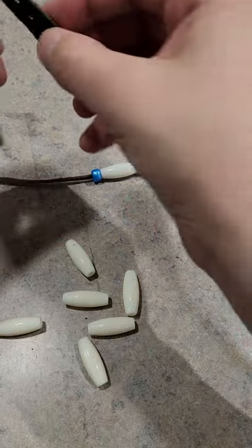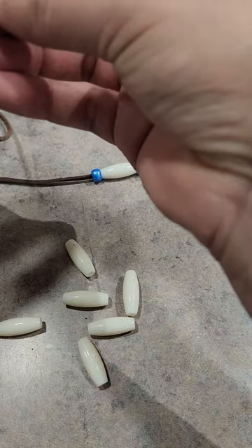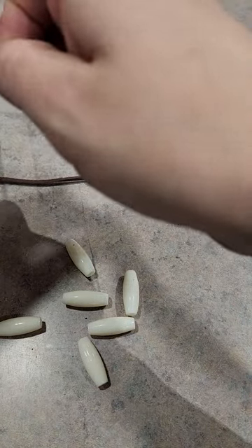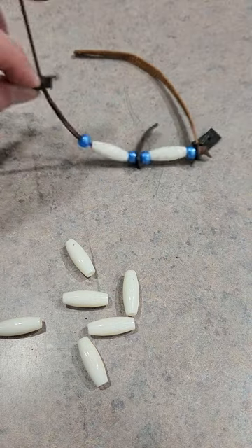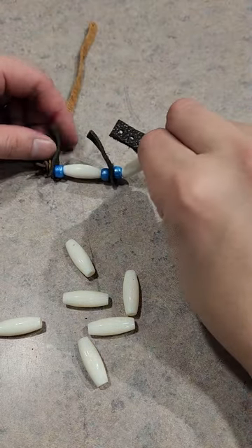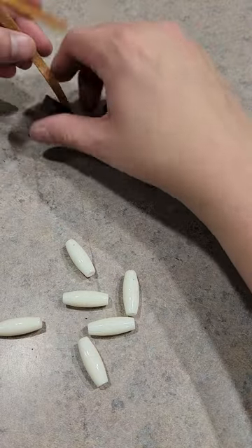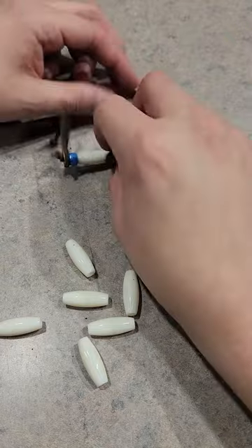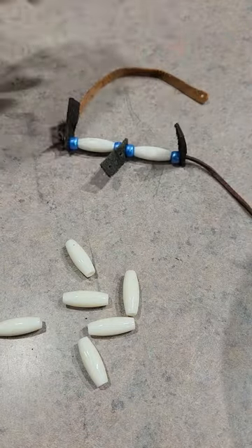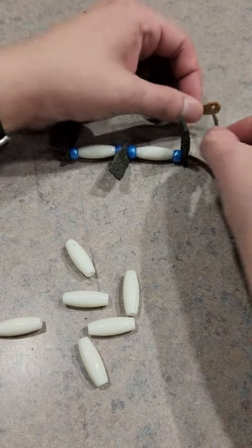This is where our handle is gonna attach after we put the separator on. I would usually put it on the rougher side first so that way the smooth side faces out — the smooth side should be on the outside. Then we fold the handle up and over and push it through on the rough side.